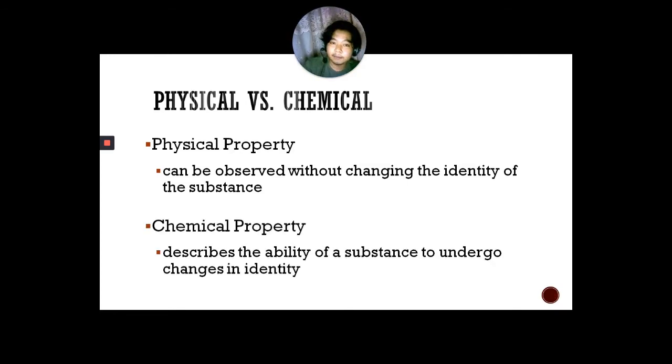On the other hand, chemical property naman describes the property when a substance undergoes a change in identity. So, nagkaroon siya ng identity crisis. Halimbawa, sinunog ko ito. Pero syempre, hindi ko susunugin kasi nasa bahay ako. What will happen if I burn this paper? No? It will turn into ashes. It will form ashes. May small water precipitation. Also, it will create gas. So, there's a change in the identity.